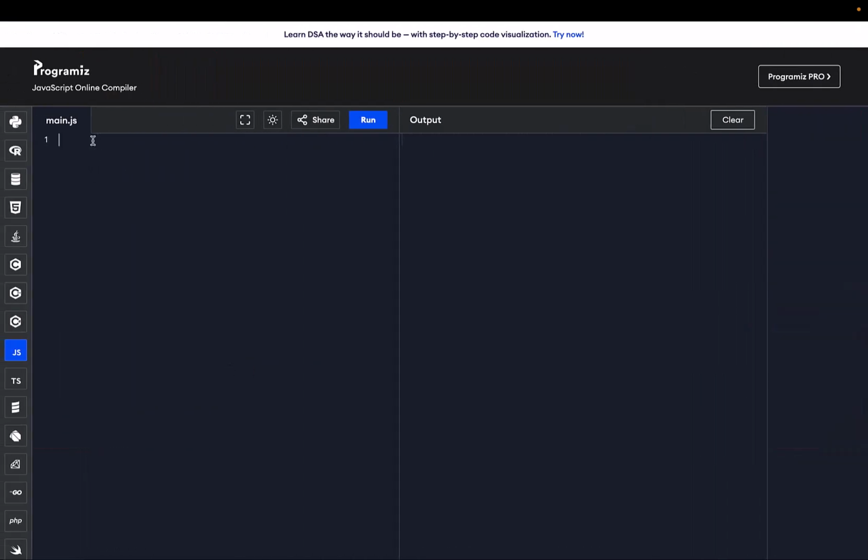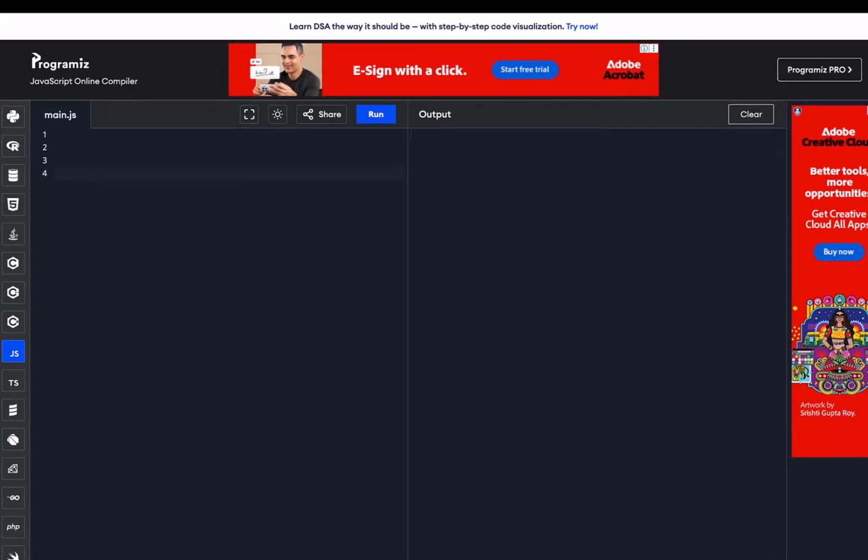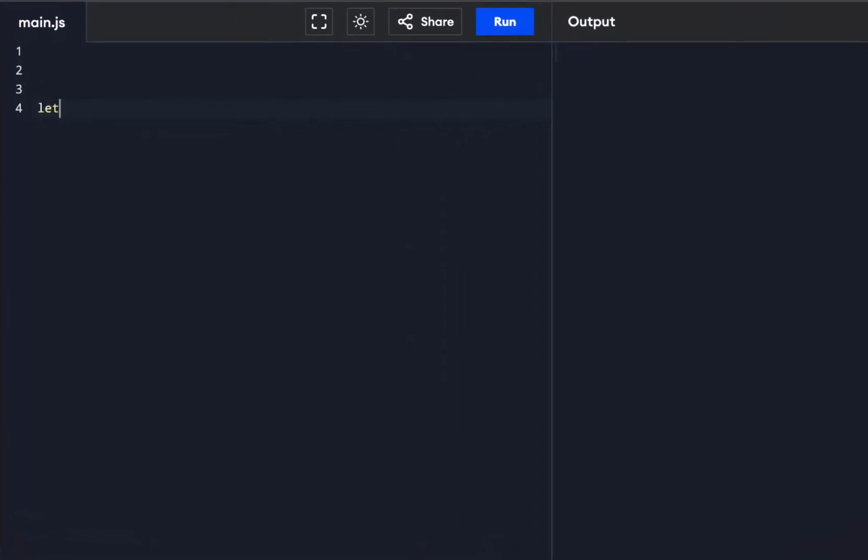So here I'm going to code the JavaScript. Firstly, I have to create variables to store the data, that is the names, age, country, etc. For that I'm using the let keyword, let firstName. So this is a variable name, and for the variable name I have used camel casing. That is, the first character is a small letter and the first character of the second word is a capital letter. So this is camel case. In JavaScript we commonly use camel casing for naming variables and functions. Here let is a keyword we use for creating a variable.